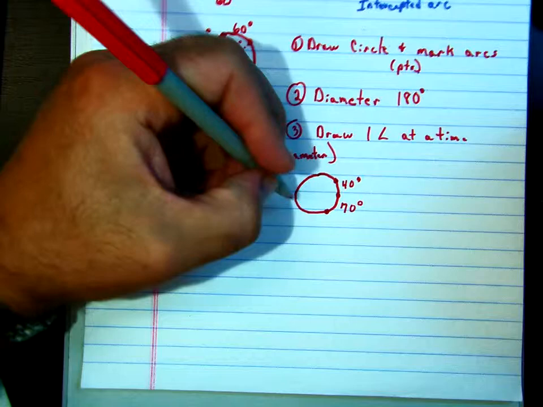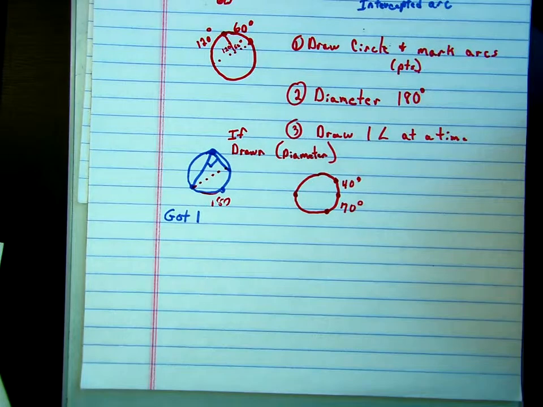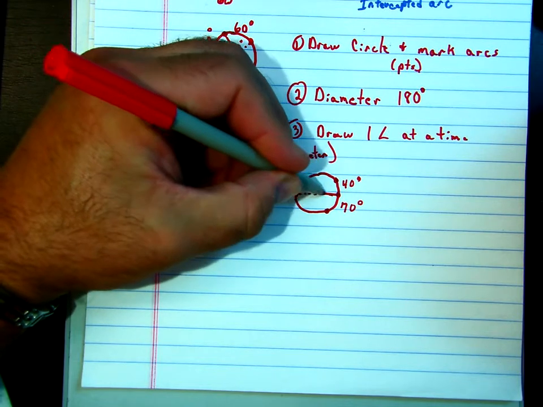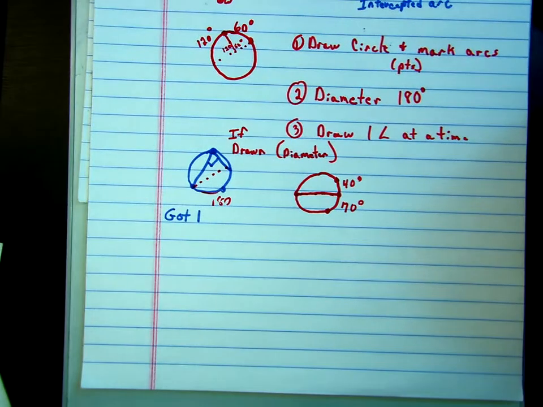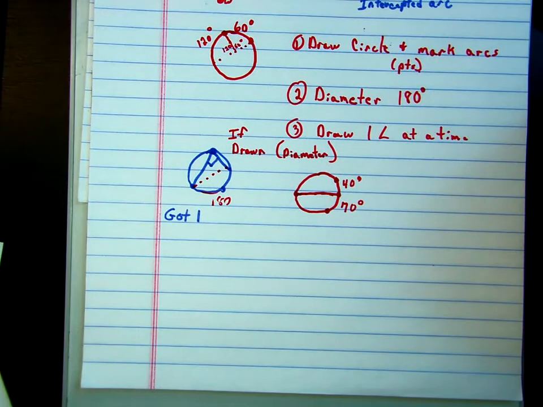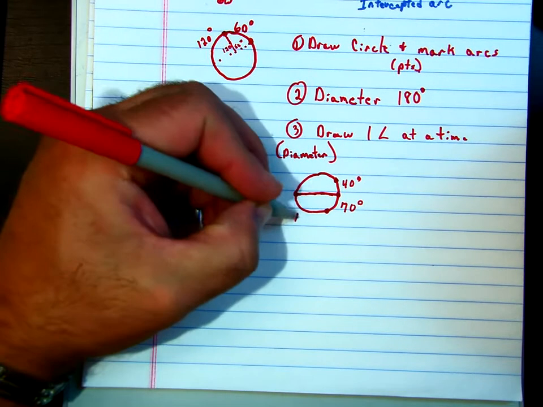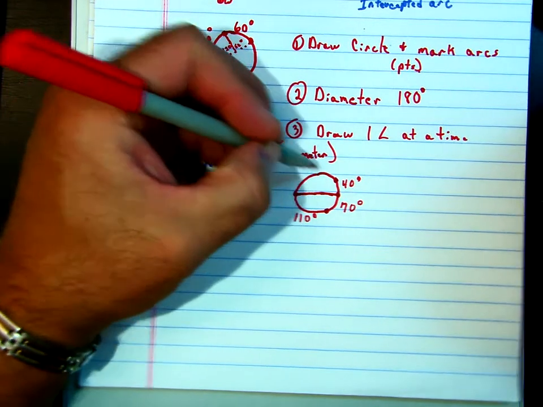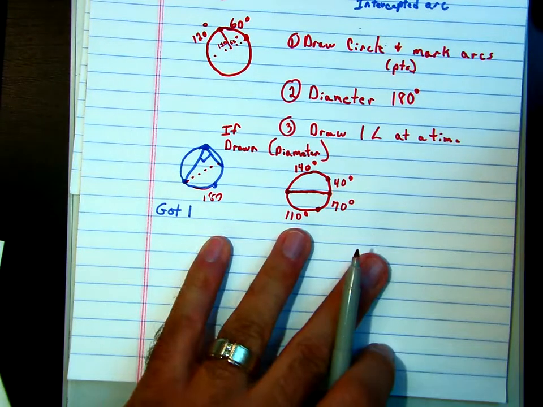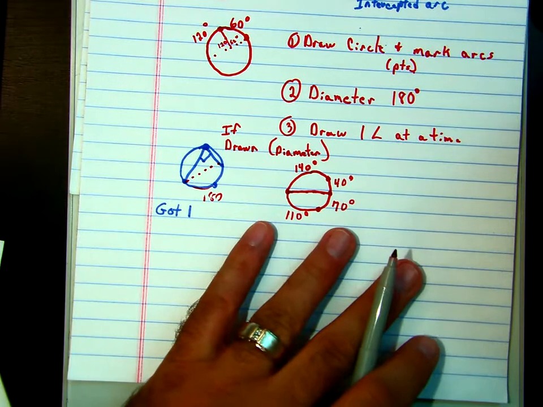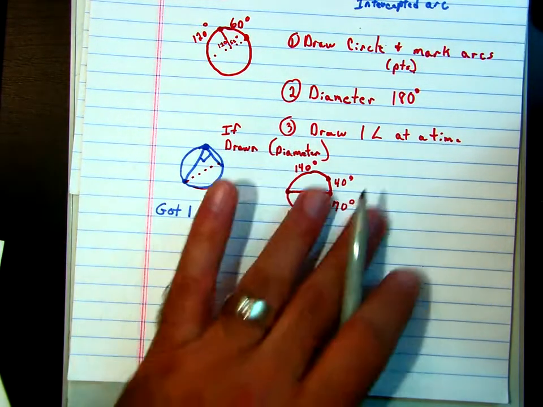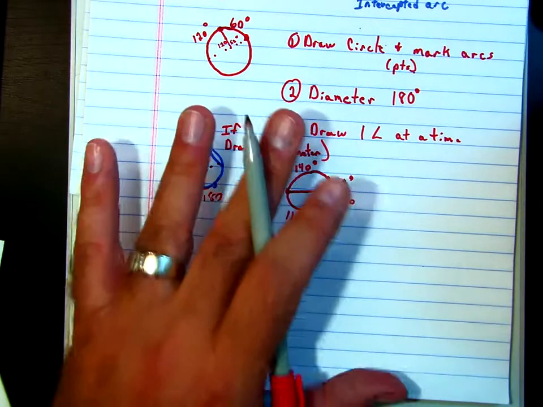Okay? And then there's a point over here. I know that this piece is a diameter, so I draw it first. Why? Because the diameter is important. It cuts it into 180 and 180. Now, most of you can already see I can put in all my arc measurements. I know this is 70, so this has to be 110. This is 40, so this has to be 140. Okay, pretty easy math. Now, will I always need all those measurements? Maybe not, but it's like a puzzle. If I can find the outside pieces first, let me find all the ones that I can find.